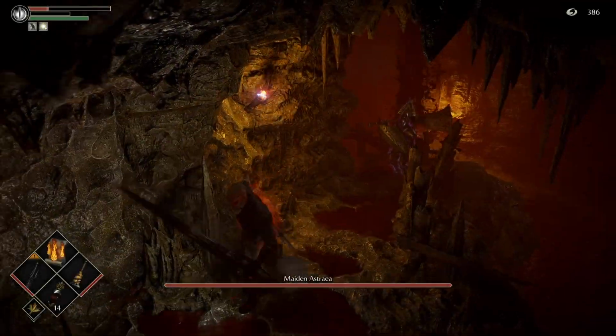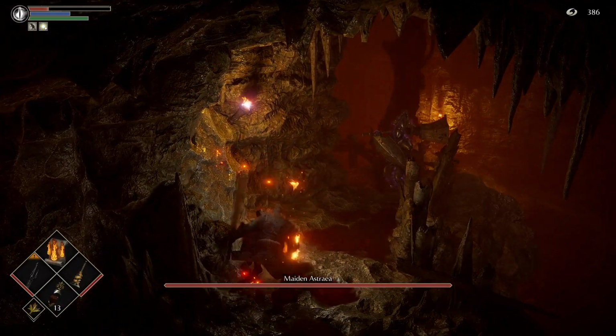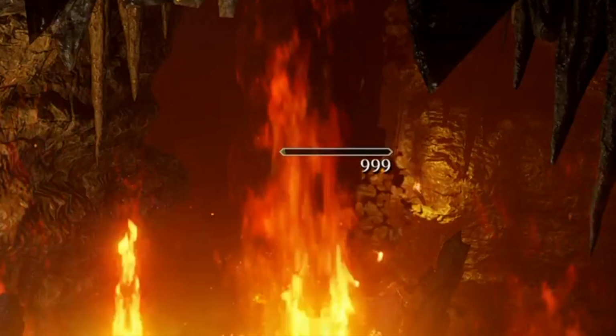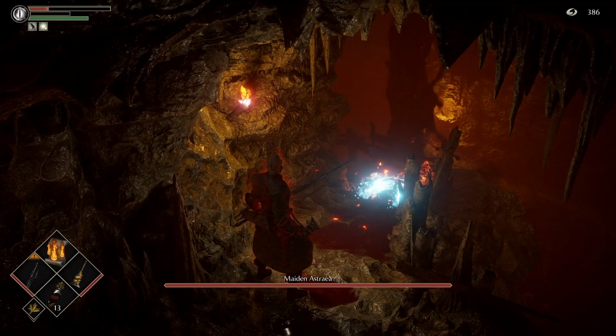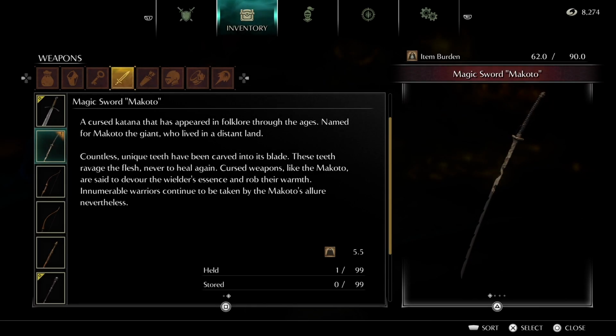Now of course your build, your gear, your stats and your level all play a factor in this, and I won't be going into builds in this video, but I will show you some of the magic boosting items I'm using at the end of the video. Also, I'll show you how to get an optional item, the Magic Sword Makoto, because when you have this equipped, it actually depletes your HP, and this means you can activate Hyper Mode safely without endangering yourself.